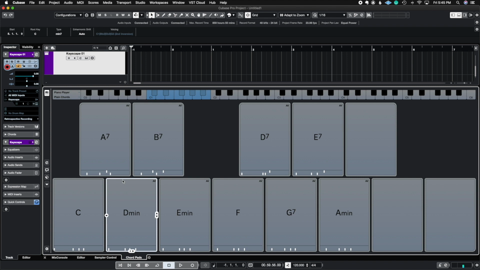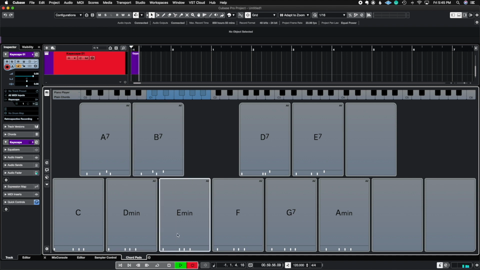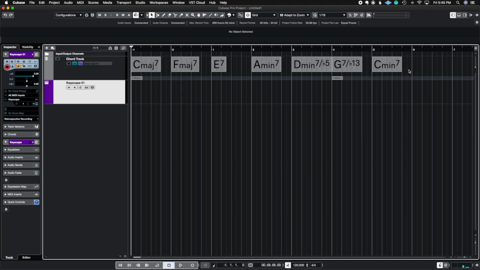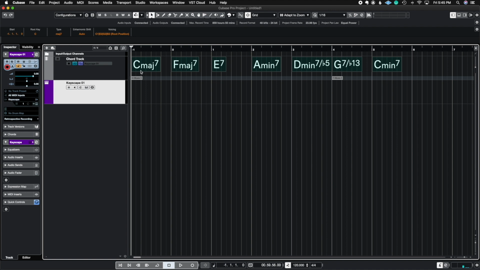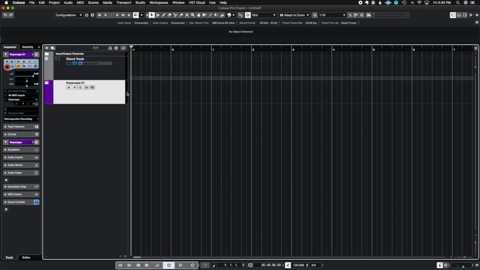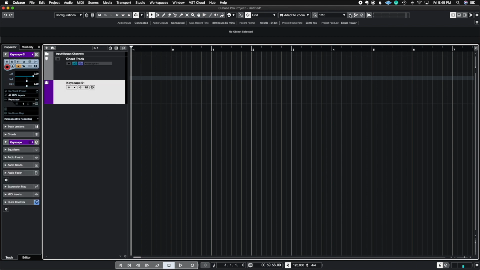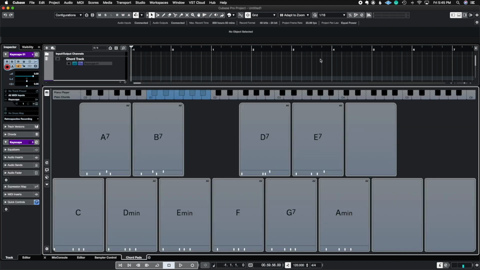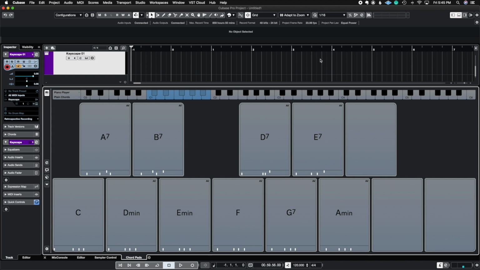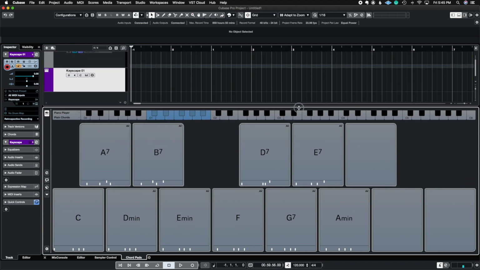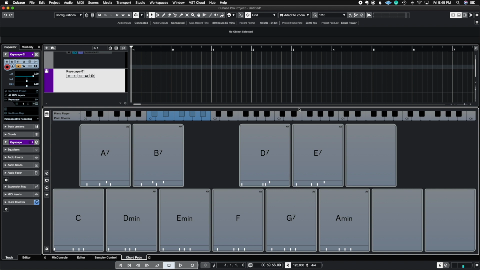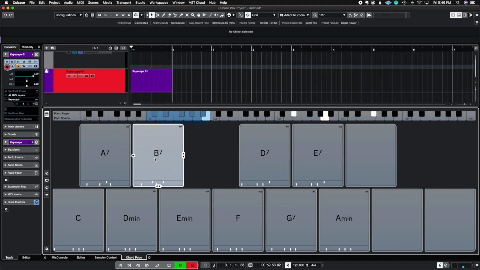pad for you. Now, the way you record this is, let's say you just hit your metronome, turn on the record button. Oh, let me actually take off those chords in the top section here. Just going to delete it with the delete key on my keyboard. And now I'm going to go back into the chord pad. So now to enter these chords, I'm going to go into the piano track. I'm going to hit down, and then I'm going to press record on my keyboard, which is the asterisk button on your keyboard if you have a full-size keyboard in the number pad section. So I'm going to press that, and then I'm going to click on these chords.